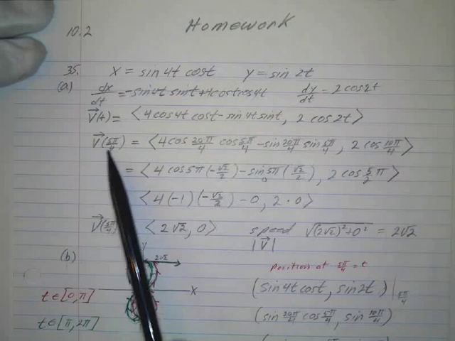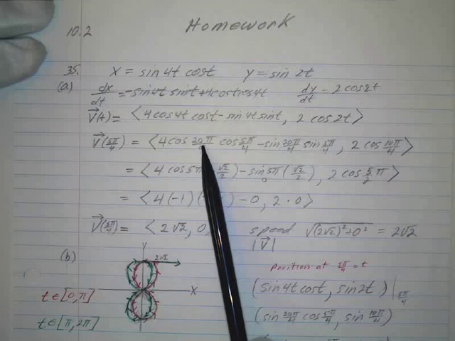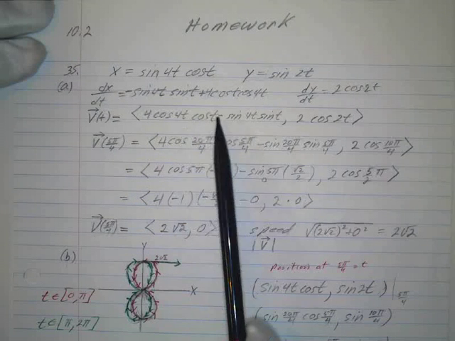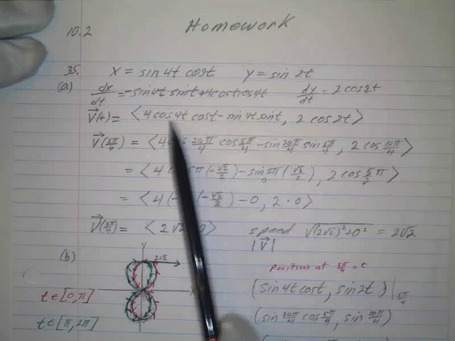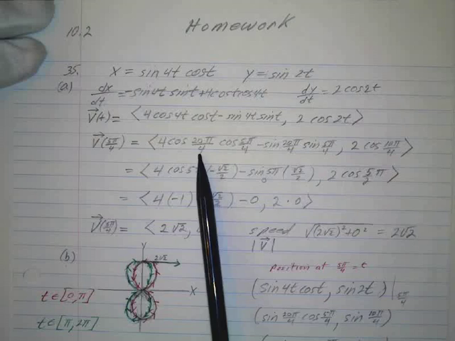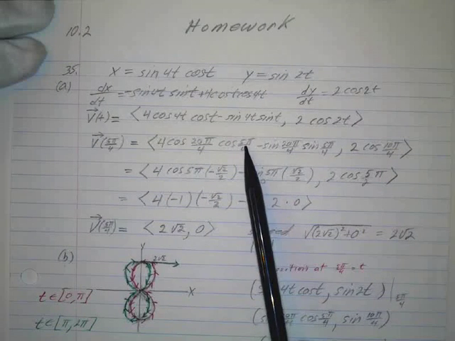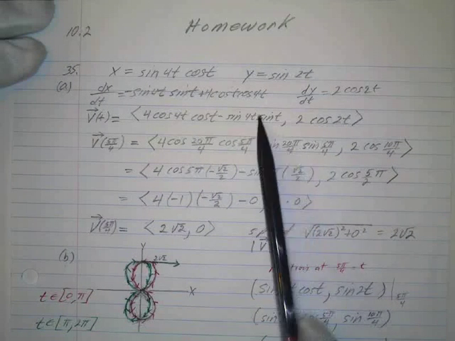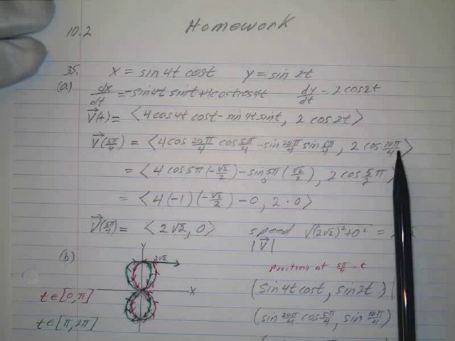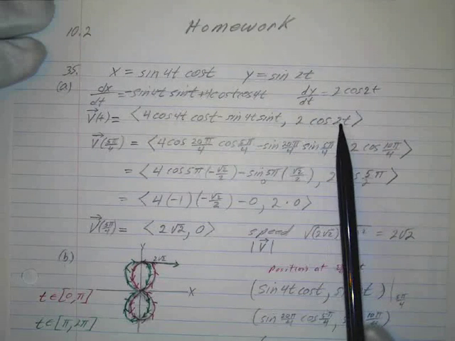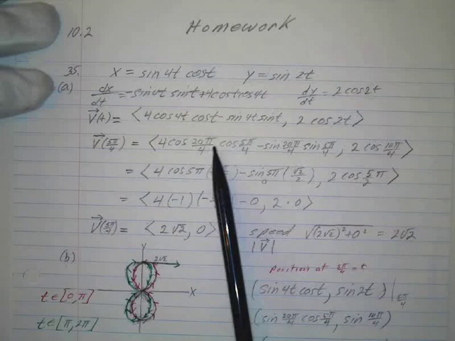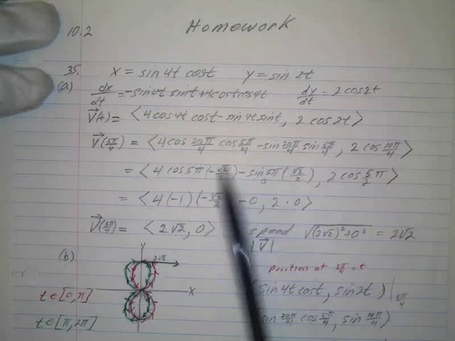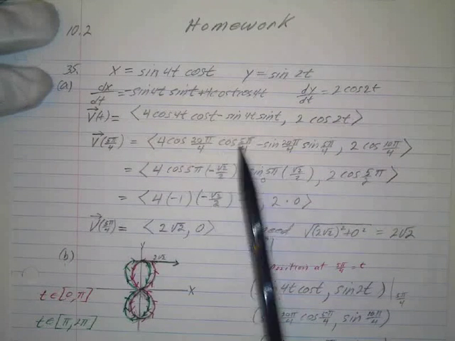And then we wanted to find the velocity when t was 5 pi over 4. So I just substituted 5 pi over 4 for t. So every time I see a t, I put a 5 pi over 4. So this is 4 times 5, which would be 20 pi over 4, 5 pi over 4, 20 pi over 4, 5 pi over 4, and then 2 times 5 pi over 4 would be 10 pi over 4. And then you could trace these all the way around or check them on the unit circle.